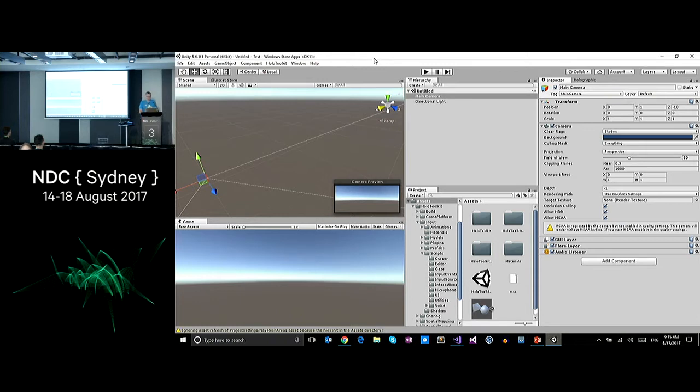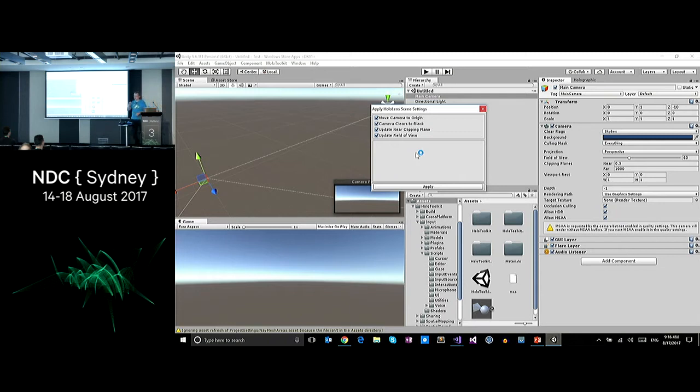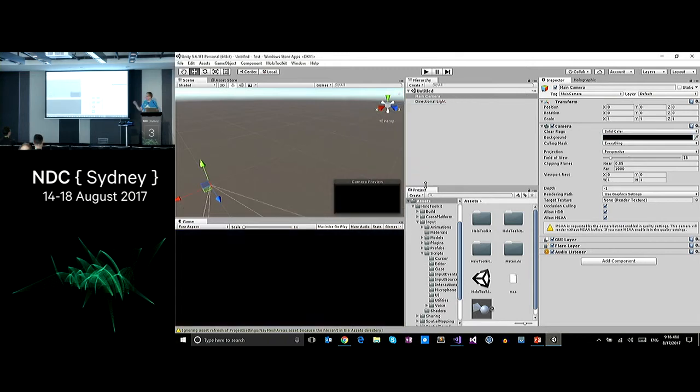But all those things that you have to do every single time you start a new project, you can just do in here with Configure. So you've got HoloLens scene settings. Move camera to origin, because the camera is your face, your eyes, and it always has to be at 0,0,0, which is the origin in Unity. Clear the black that we talked about. Update the clipping plane. Update the field of view so that everything looks like it's real and you don't get skewed. And you just click apply, and it all just goes. Otherwise you have to remember this every time, and go click there and change this. This takes 5 seconds and you're done.